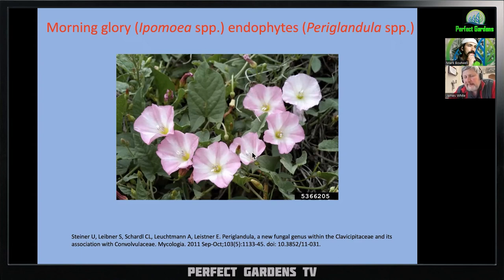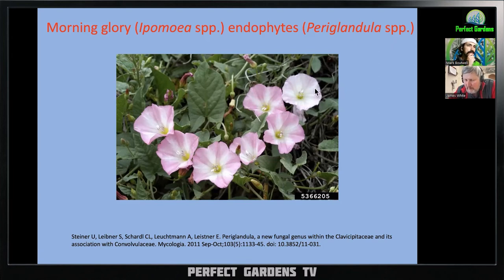It produces these same ergot alkaloids like LSD. When I was a student at the University of Texas, I knew a guy who was working on ergot alkaloids, and he was using morning glories to get his standards because it's easy to collect the morning glories that have them and then get your standards out. It's well characterized. But as it turns out, we knew before that these ergot alkaloids were coming from a fungus.